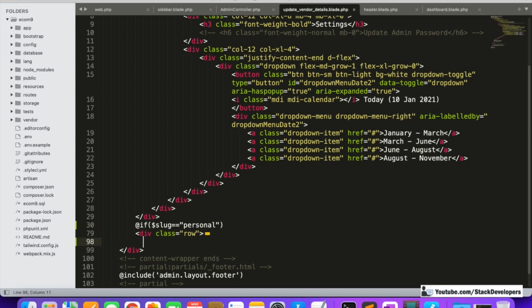then we will have one set of information. Else if dollar slug equal to business, and else if the slug is equal to bank.